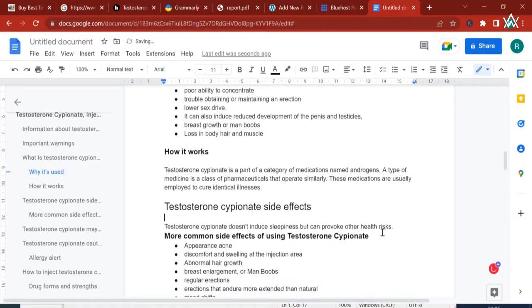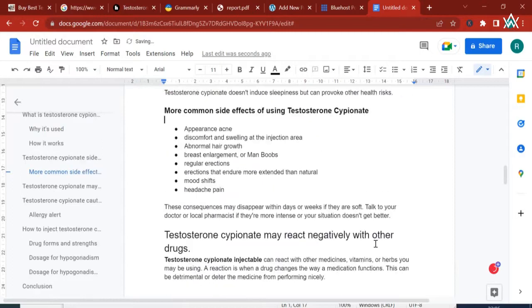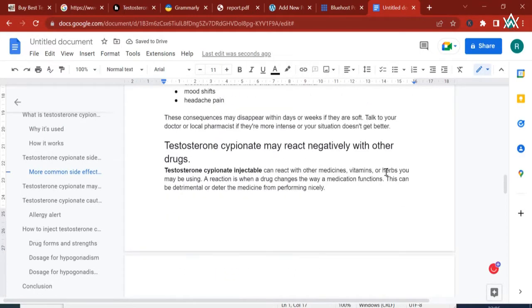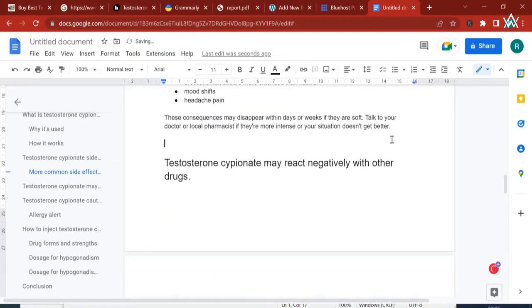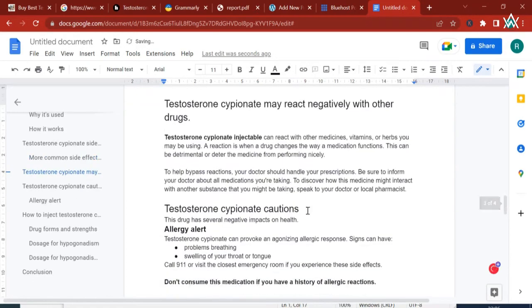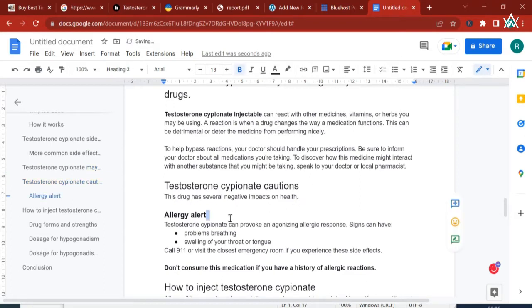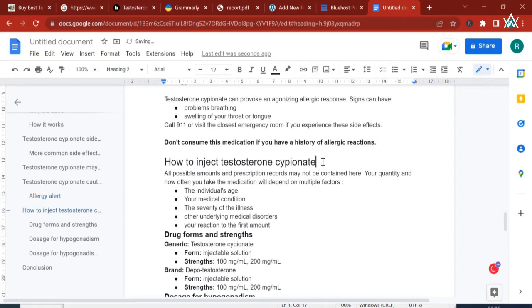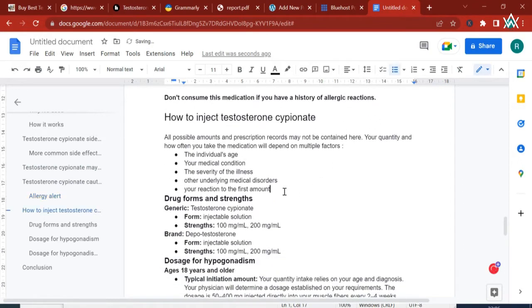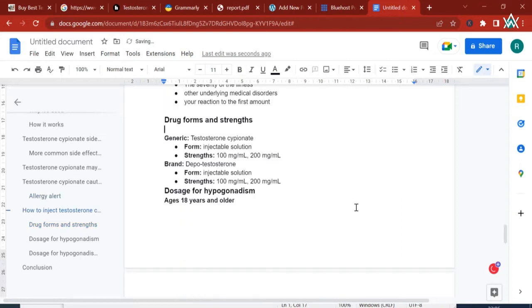And so over here, how it works, I'll add a bit of space. Here, I'll add some space. Let's add some space. So what I'm doing, I'm just making sure the article flows good. Let's add some space over here as well. Make sure that everything is fine. So we are basically just changing a bit of stuff here and there. Let's keep adding some space over here. Add this one, for example. This one, all right. And so drug forms and strength.